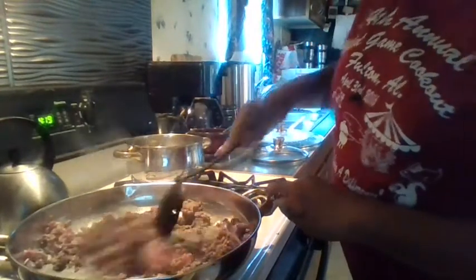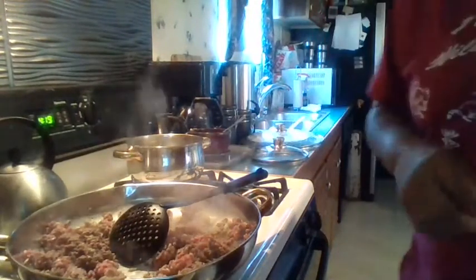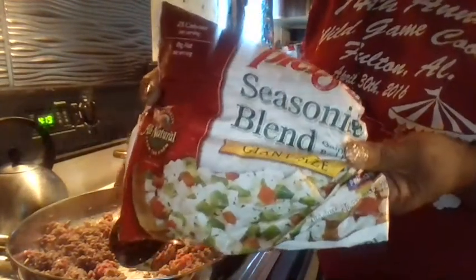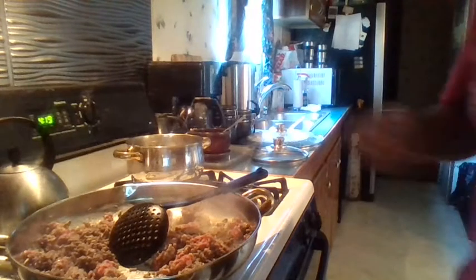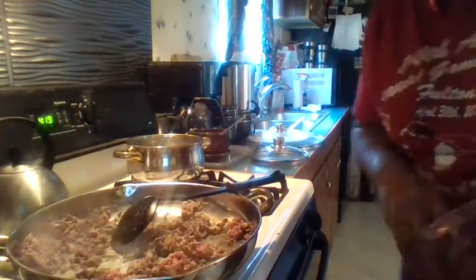sauteed with the meat. And the veggies I'm going to use, like I say, is nothing but bell peppers and onions. I'm going to use this blend out here that I get from Walmart. Plus, I'm going to put some fresh vegetables in it also, onion and a bell pepper. So when I, like I said, come back, that'll be done.